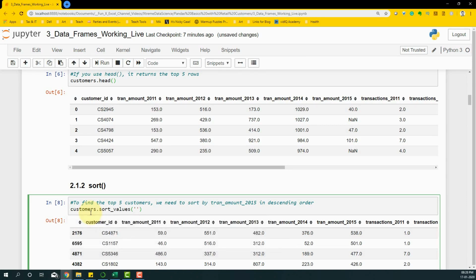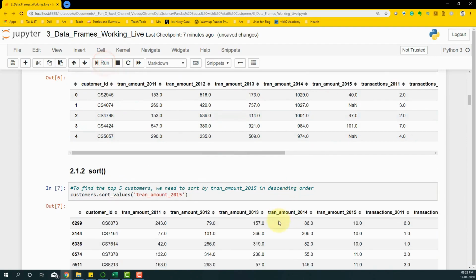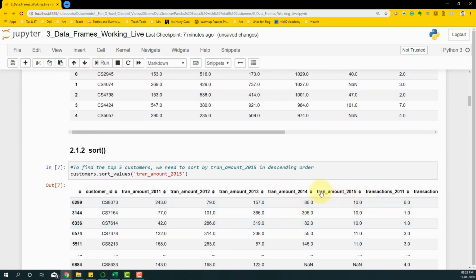So we can simply say tran underscore amount underscore 2015. If I do that, it should basically sort the data and I should get the transaction amount on the top.